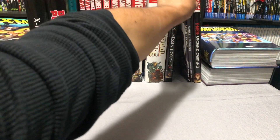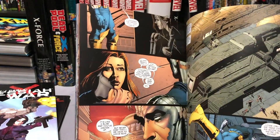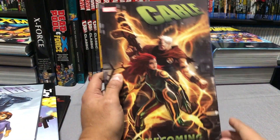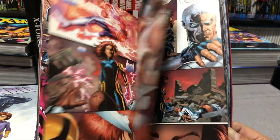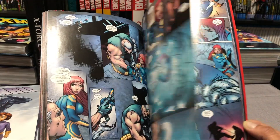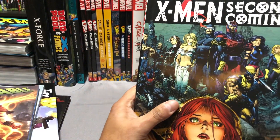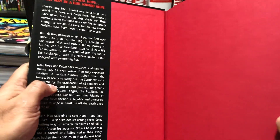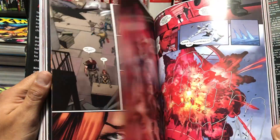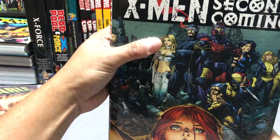There's also a remainder of the run in Cable volume three and volume four. Volume three contains issues 16 through 21 — after the crossover, they go deeper into the future, and you can see Baby Hope is now growing. Volume four is called Homecoming — spoilers, because you knew it was coming — they make it back home eventually. This concludes the remaining Cable issues, 21 through 24, and it ends on a cliffhanger, which leads us to the final part of the Messiah Complex trilogy: Second Coming. This doesn't collect any issues of Cable but has a big storyline involving Cable — a huge crossover between X-Force, Uncanny X-Men, New Mutants, and X-Men Legacy — that shows you what happens to Cable.